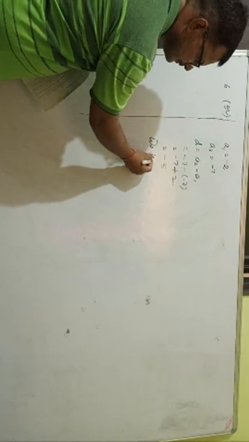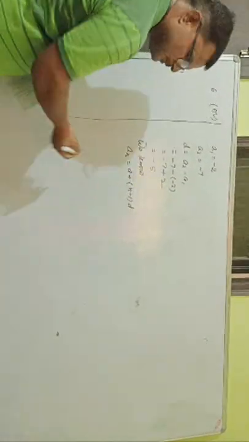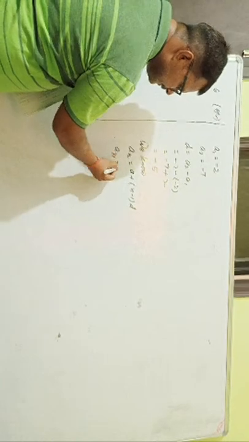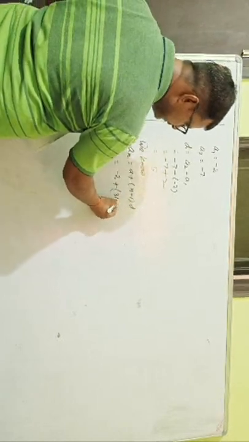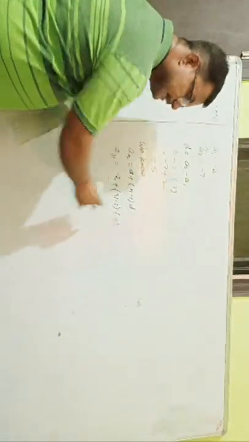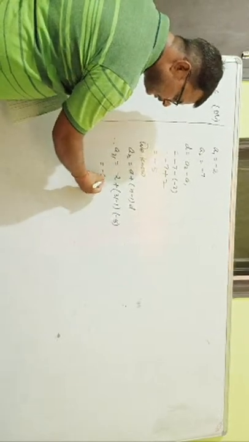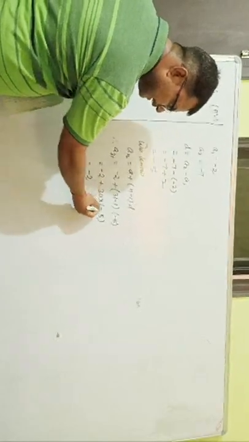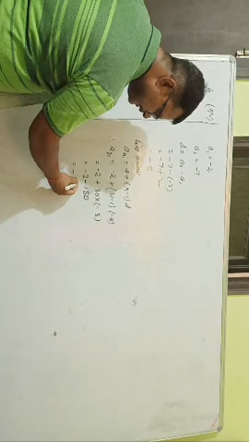We know an is equal to a plus (n minus 1) into d. This is an application based question. Simply you have to use the formula and n should be replaced by 31. a is here minus 2 plus here 31 minus 1, d is what? Minus 5. Here again, as I told yesterday also, if minus is given in the common difference, put a bracket. Do not write minus 5 separately. Here minus 2 plus 30 into minus 5. Now see student, minus into plus is minus, 5 threes are 15, 1, 0. You can write 152.